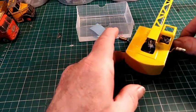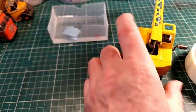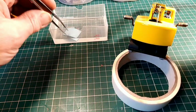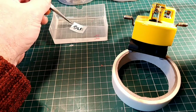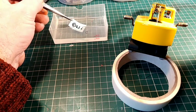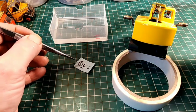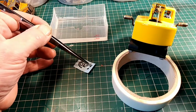Got to do the back now. Wait for that. Prop that up somehow, I think, so I can see what I'm doing. There you go. So let's have a look. I'm hoping this won't take long to come off of it. Oh no, what rubbish flipping decals. Look at that. It's just totally obliterated. Look at that. I don't think I'll be able to repair that.